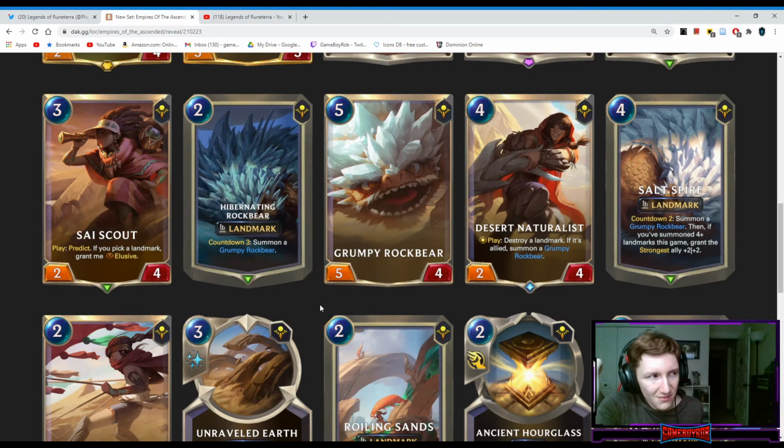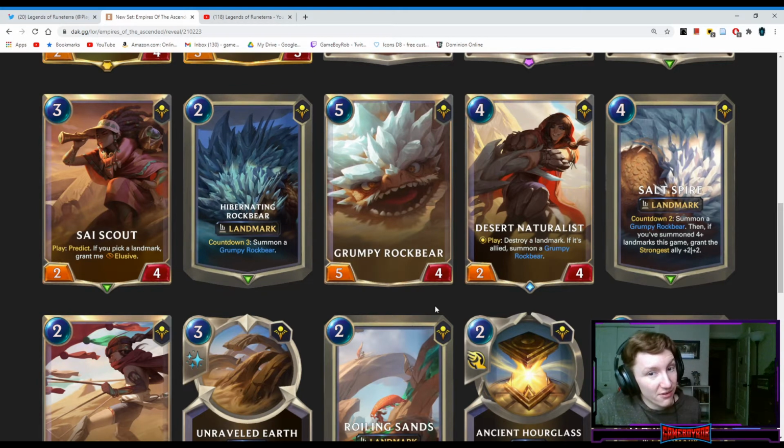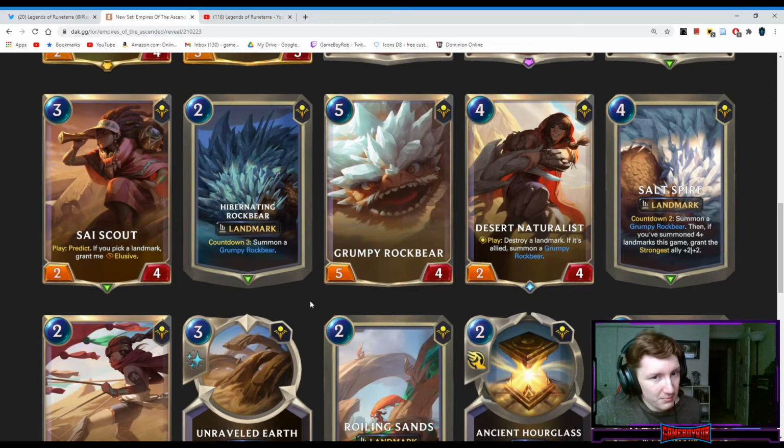Interesting. We've seen a couple cards like this from Shurima, a couple landmarks where basically every countdown effect is like this, right? You play the landmark, and then in a couple turns you get its effect, and the trade-off is that it's much cheaper. So this is 2 mana for a 5/4, but you have to wait 3 turns in order to get it. That's still probably pretty good.